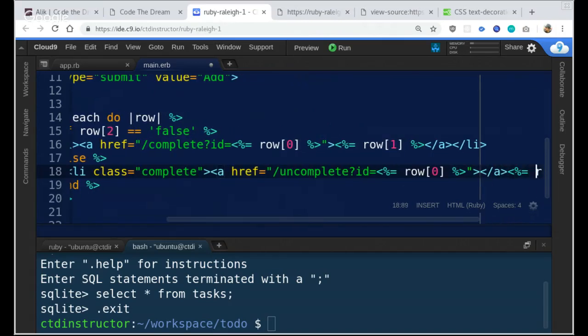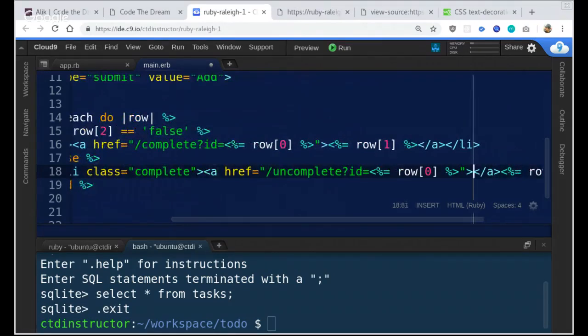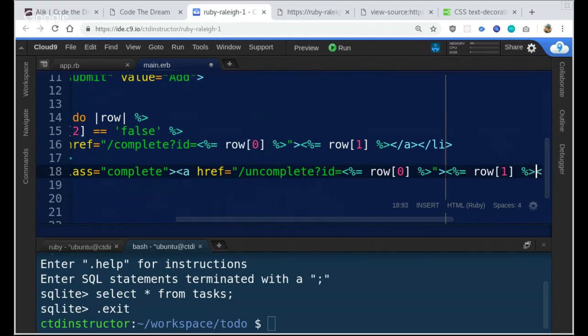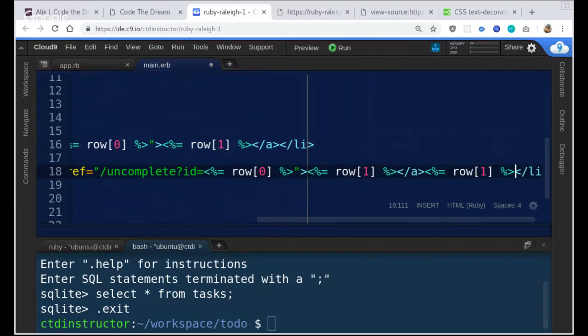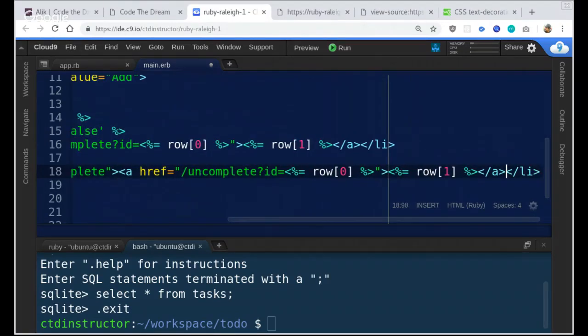And then this part can get confusing because you have to remember when your bracket starts and bracket ends. So this part's confusing because I have a bracket right there and then a quote and then I have another bracket. So you just have to make sure that every time you open them, you close them properly. So here's where I would put row 1. And remove this piece. I just moved it.